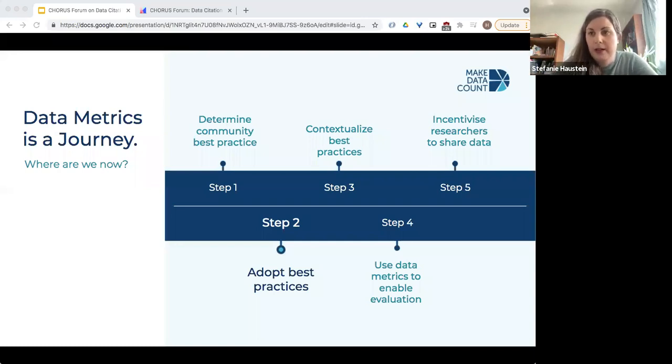a first step to show, look, what we're doing there, there are other people reusing us, this kind of idea of pellets of peer recognition, as Merton has said it for article citations. It's some evidence that it's used by others. That doesn't mean it's great necessarily, but it's a first step towards showing this. But it does not replace any kind of qualitative assessment, of course.